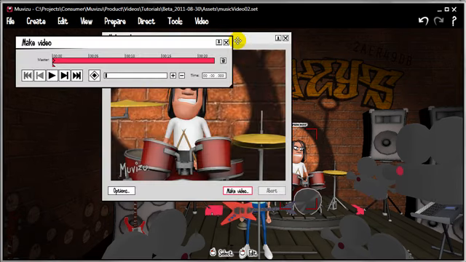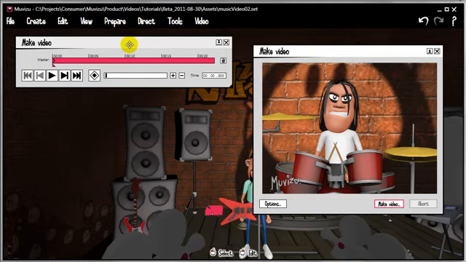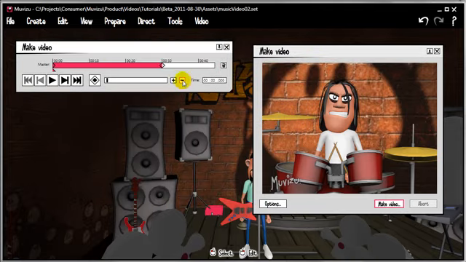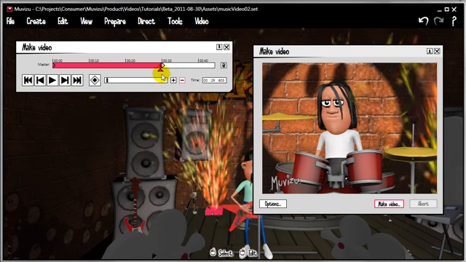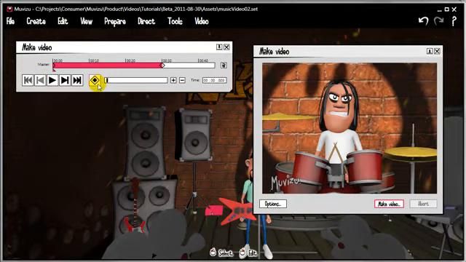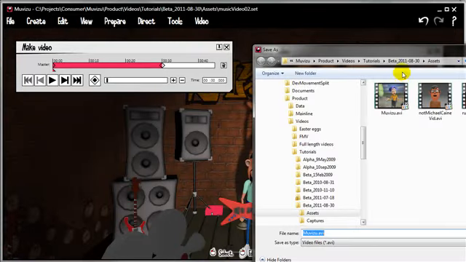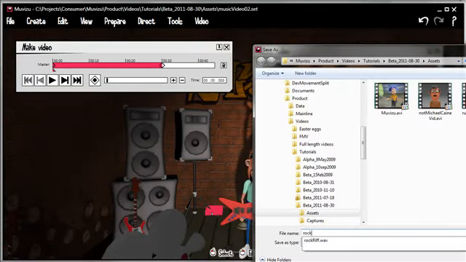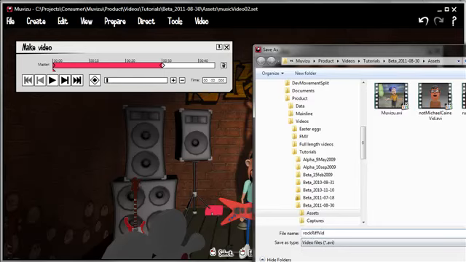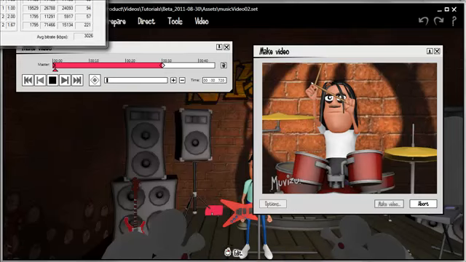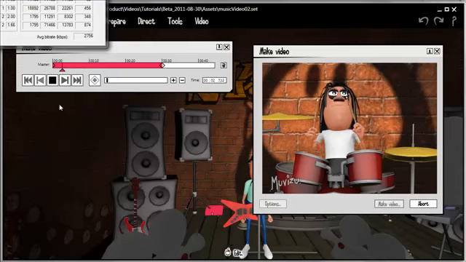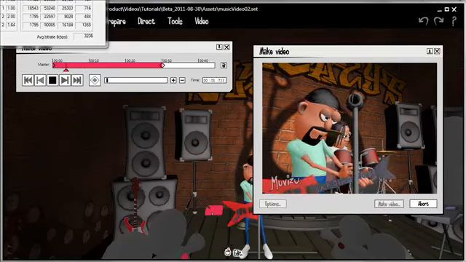Let's go to video and make video. Our start and end markers should be okay, but let's just preview them anyway. Yep, I'm happy with that. 30-second long animation, make video, and we'll call it in here rock riff vid and save it. This is making an Xvid video. I'm going to pause the video so you don't have to sit and watch a progress bar.